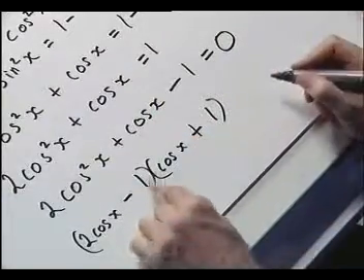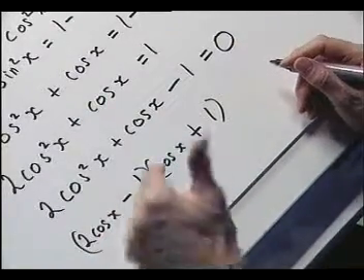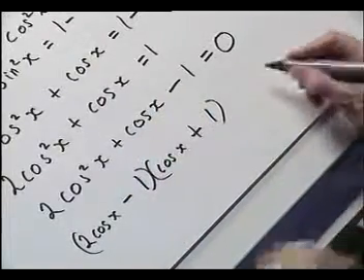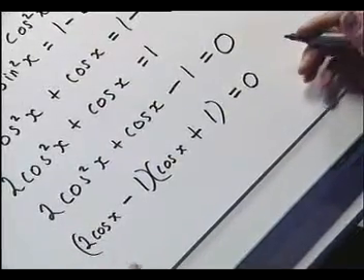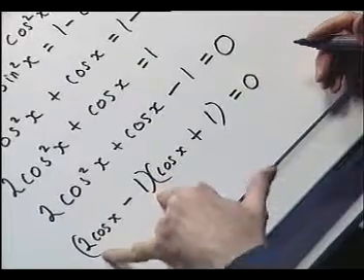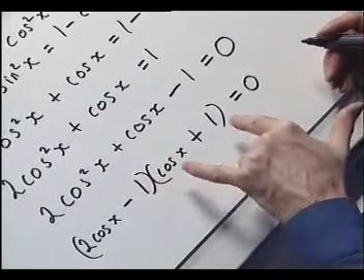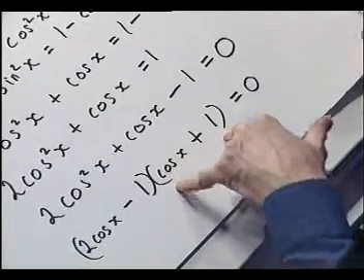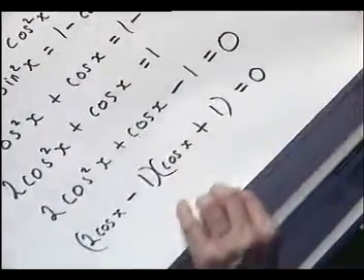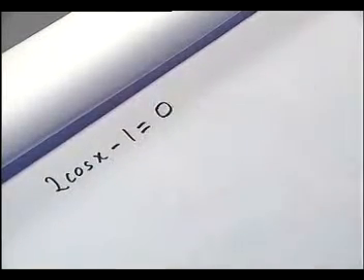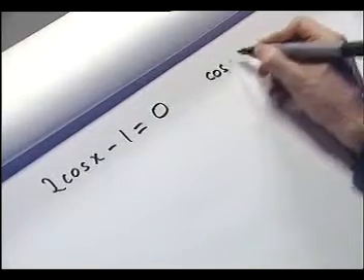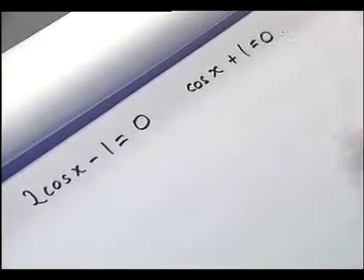If I make this one minus, I'll have minus cos x from there. Taking those two together, plus 2 cos x minus cos x is going to give me the plus cos x in there. So that equals 0. Now, if that equals 0, I'm multiplying two numbers together, this one, 2 cos x minus 1, and this one, cos x plus 1. So one of them, or both of them, have got to be equal to 0. So 2 cos x minus 1 is 0, or cos of x plus 1 is 0.